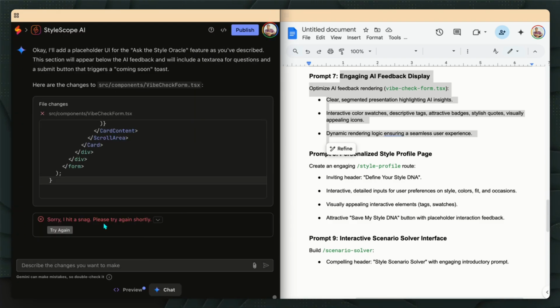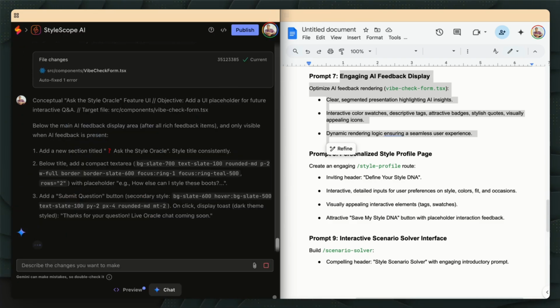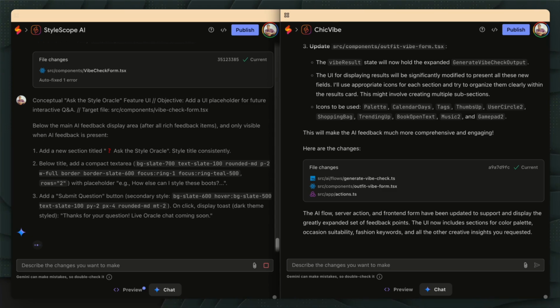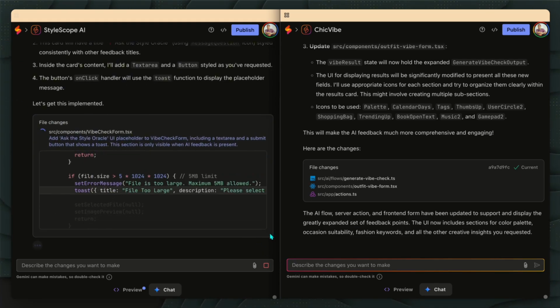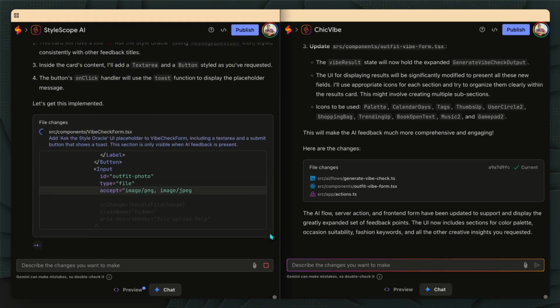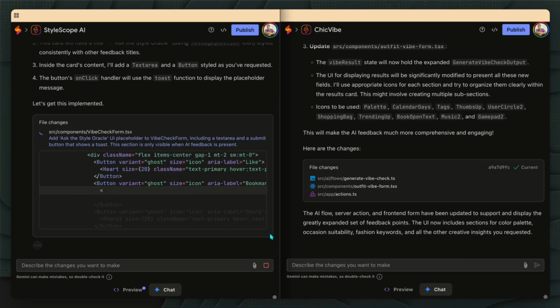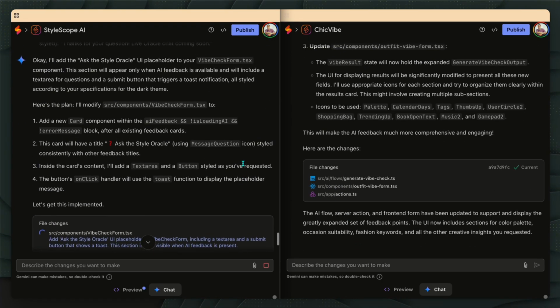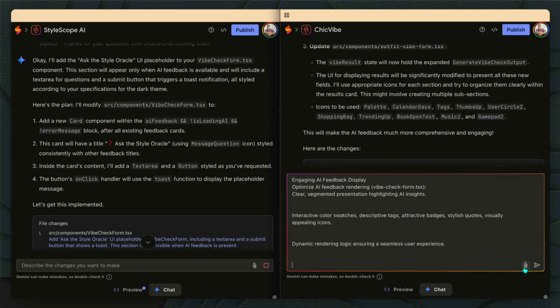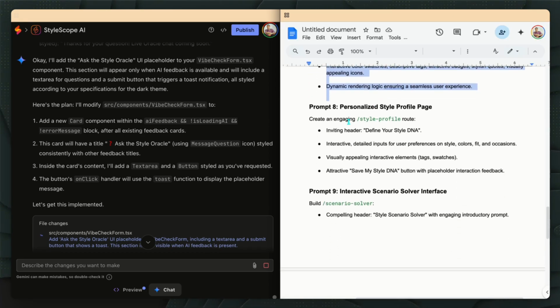What's cool is that both builds handle this in slightly different ways. Gemini's Scope AI is precise, clear layout, predictable logic, consistent placement. ChatGPT's Chic Vibe is a little bit more fun and inviting. The colors pop just a bit more, and the copy feels a little more human. So this is where we're future-proofing the app, leaving room for growth while still delivering a clean, usable experience in the current build. That wraps up prompt 6, a small UI addition, but it hints at what's next.